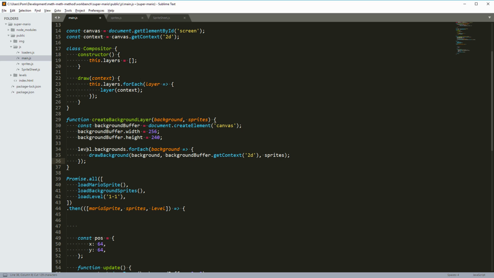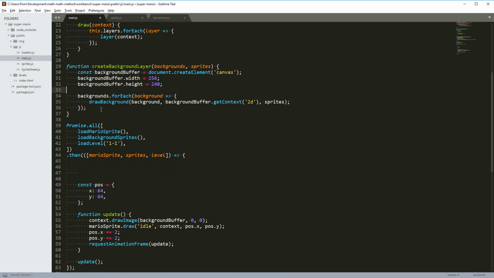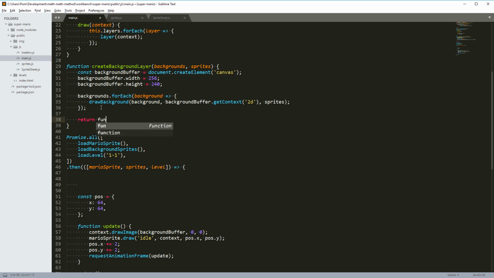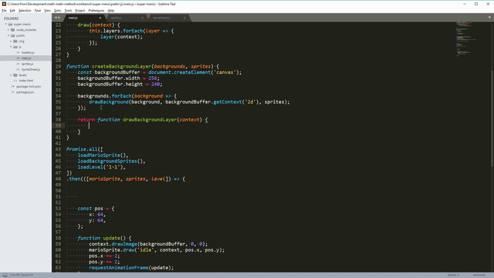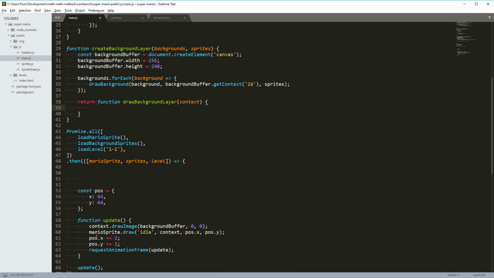But we're not gonna loop over the level.backgrounds, we're just gonna use the background. So let's remove this level prefix here. So actually this is backgrounds with an S here. And then finally we return the function that draws. So we say return function drawBackgroundLayer(context). And in here we take this part of the update loop.